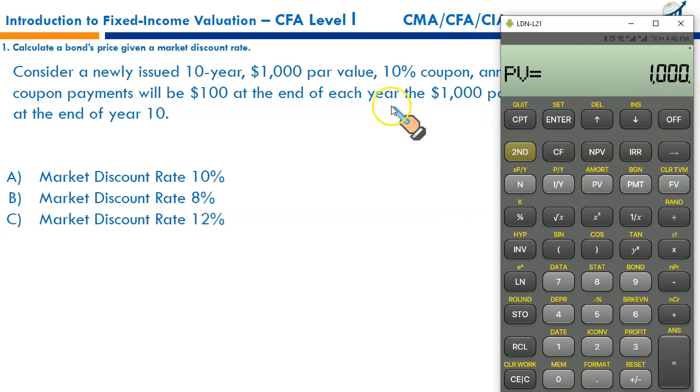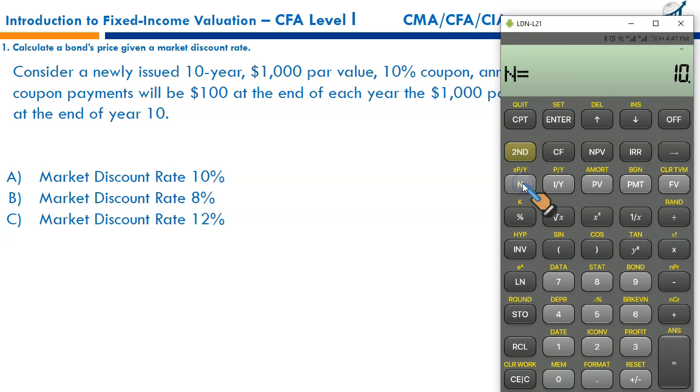Why? Because our coupon is same as the discount rate. Whenever the coupon and the discount rate are the same, the face value is the value of the bond. FV means face value, par value, the selling price at the end of an assumed holding period. So now let us try this for the next part B when the relevant discount rate is 8.